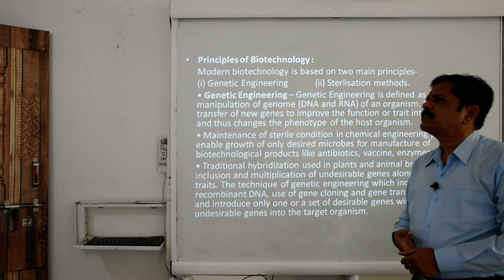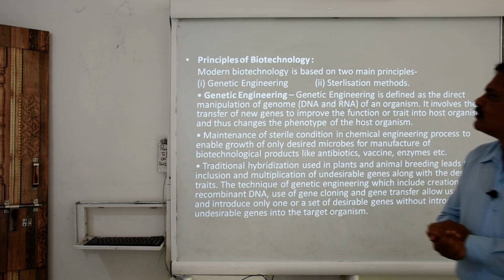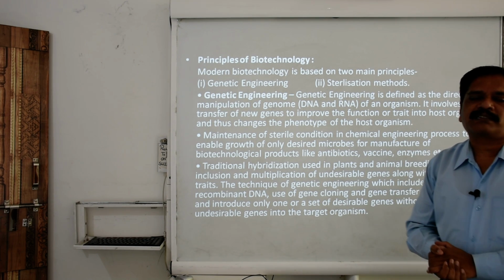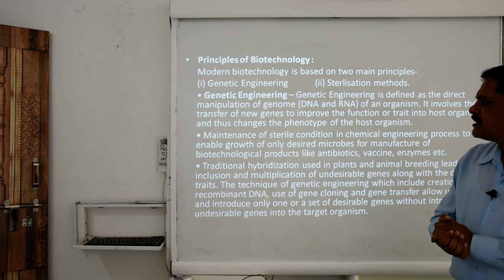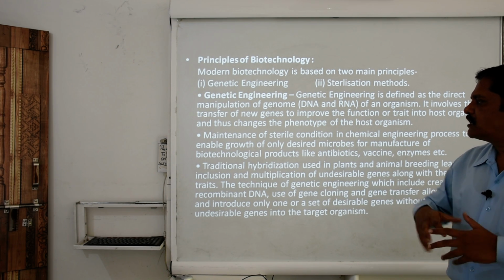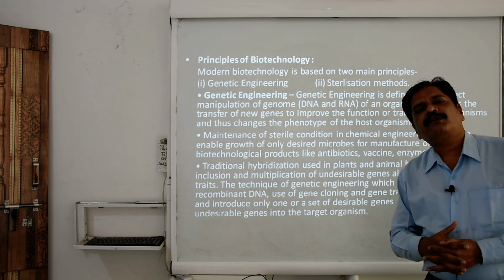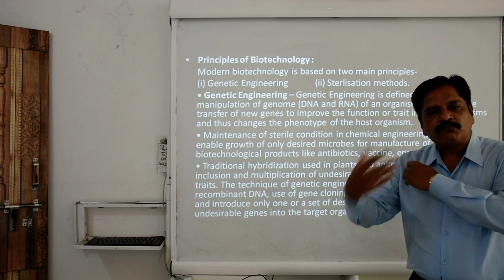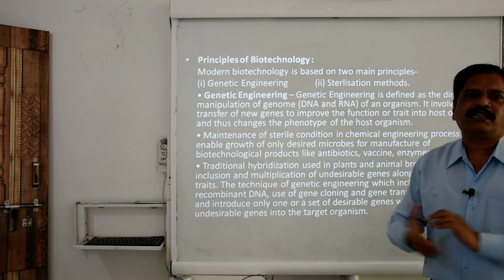When we talk about the principles of biotechnology, there are basically two facts. One is genetic engineering, and the second is the sterilization methods. Okay, so you know that genetic engineering is especially a process. Engineering means any kind of manipulation of pre-existing content to make it more useful and modified in nature. Okay, that is called engineering.